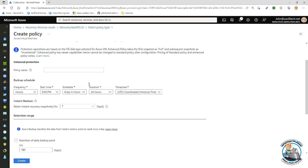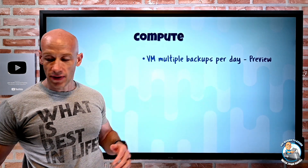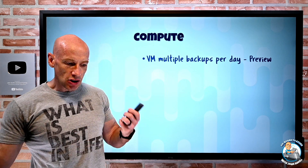With multiple backups per day instead of once per day, I can set a schedule for the frequency I want — 4, 6, 8, or 12 hours — and when I want to start it. Maybe I want to start it during the day because I've got a certain recovery point objective during business hours only. So every four hours but only for 16 hours. I can also configure how long I want to keep those recovery snapshots, between 1 and 37 days by default. This enhanced protection option is now available in preview and gives us a lot of flexibility.